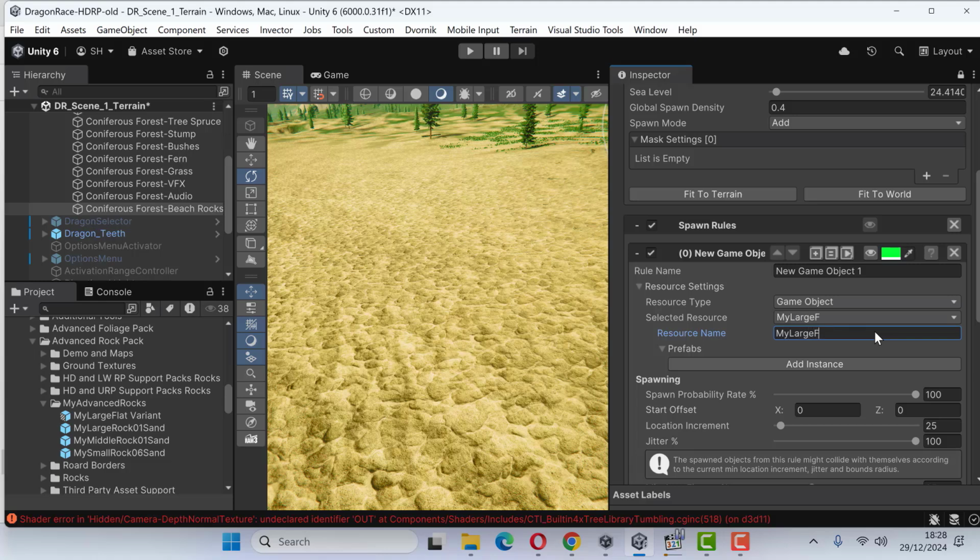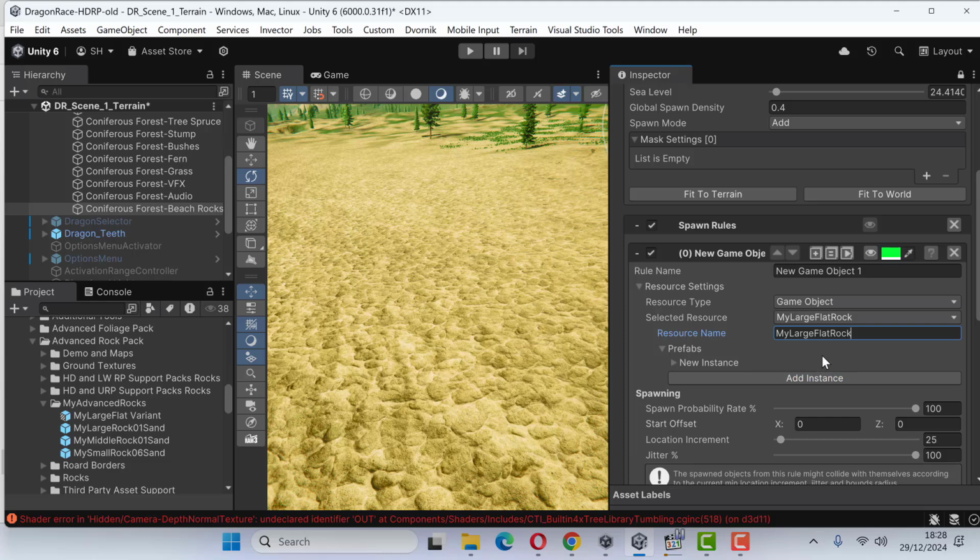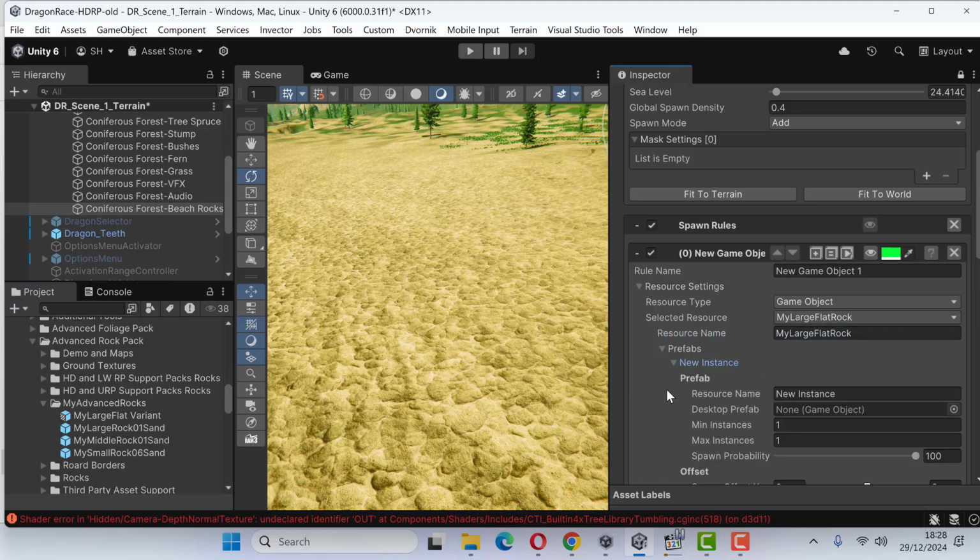My large flat rock. Add instance. Sort of just. Oh, this is it.